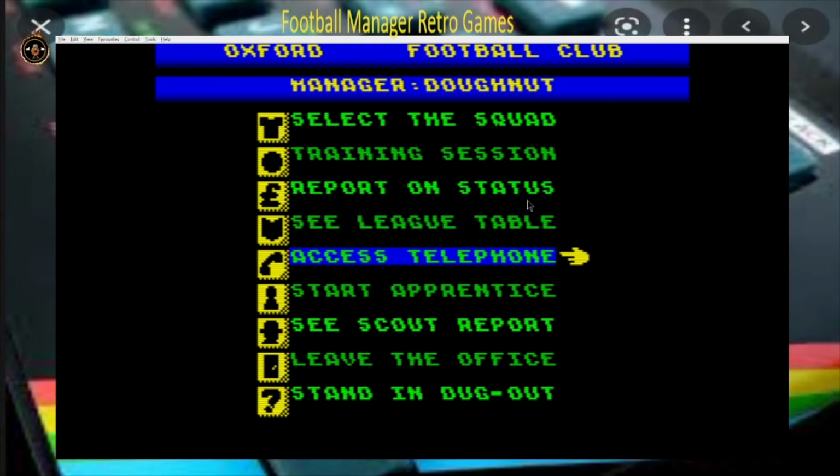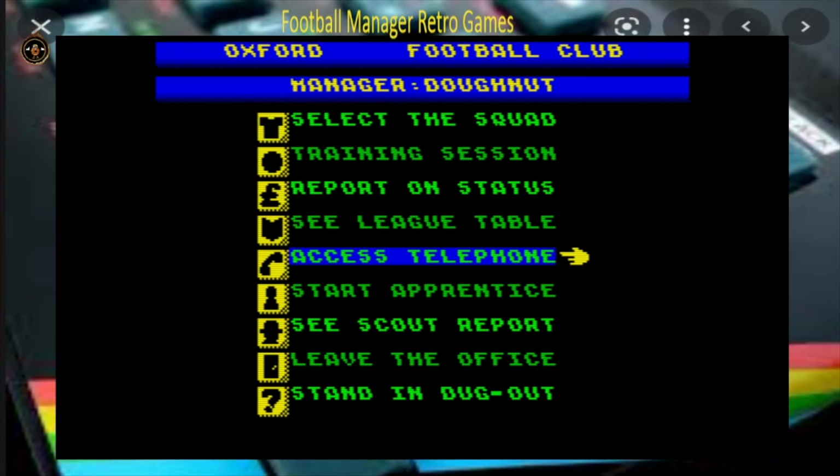Out in 1992, you can clearly see it was made in 1992. There's definitely a lot of plus points to this. The sound's being used a lot more. Start Apprentice is pretty new. I've only seen Apprentice in Football Director 2. Scout Report. Phone is, yeah, again, the phone is brand new. I like the report and status, training sessions, select the squad. The match report is good. You can actually stand in the dugout, make choices.